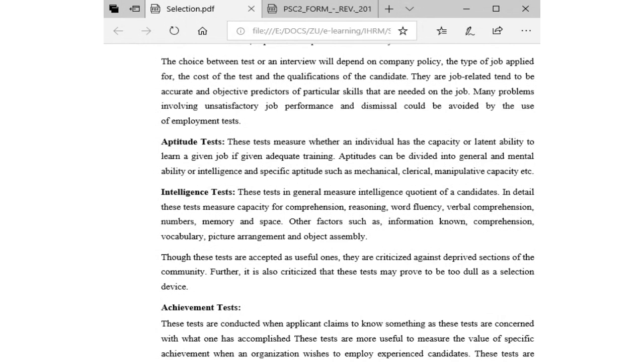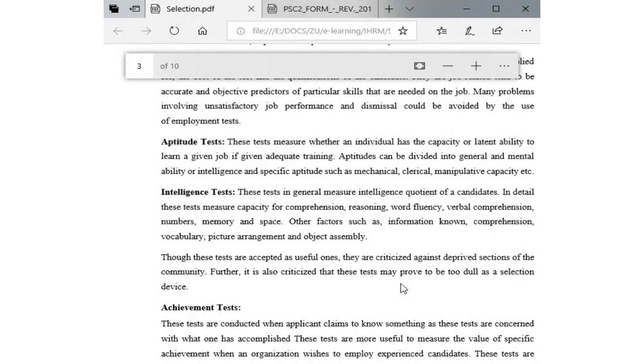So we also have achievement test. I just want to find out about the aptitude. We want to find out, is there something that you can gain if we train you? Do you have the ability to be trained and learn on the job? Are you having some kind of mechanical, clerical, or manipulative capacity? And this is very important. As you look at the aptitude test, we could be looking at the mechanical skills. If you are in your house, your power has a problem or your bulb has a problem, you can do some connection and light just comes back. It is just because you have some aptitudes in yourself. You are not even in the school of electrical and electronic engineering, but you can do it. So that's the aptitude. It is divided in very many areas.